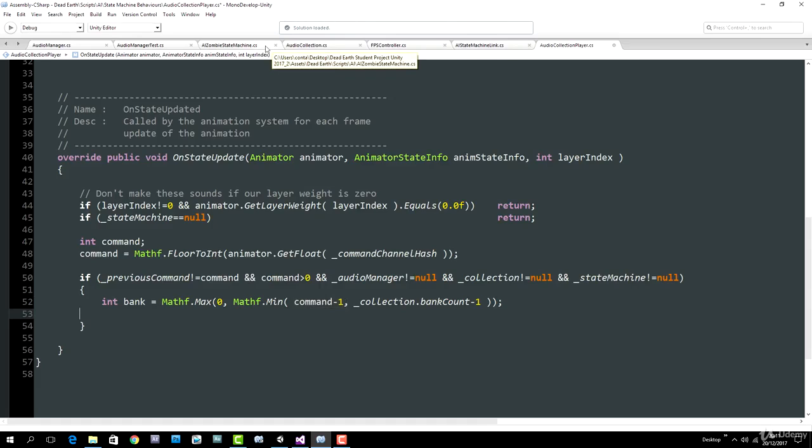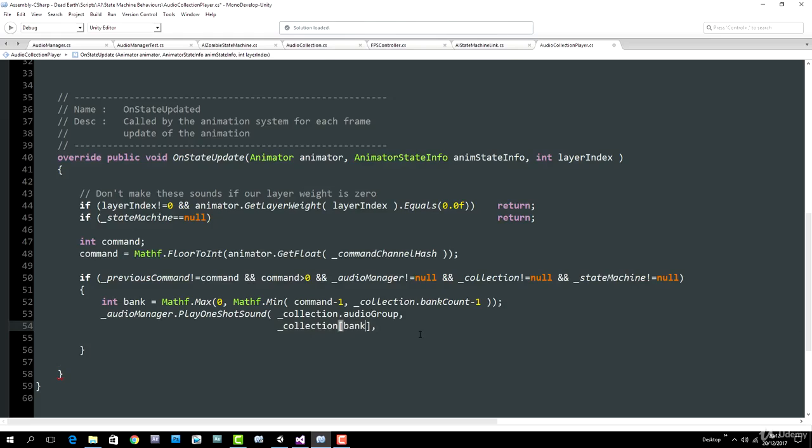We want to suck an audio clip out of that bank along with other information to do with the audio collection and send that into the audio manager's PlayOneShot function. So I will say audioManager.PlayOneShotSound, and the first parameter is what channel on the audio mixer, or audio group I should say, should this sound be played on. And of course the audio group is also a property of the audio collection. In the case of our zombie footsteps collection, we know it's been set to zombie, and in the case of our player collection, it's been set to player. So we're fetching all of this stuff from the collection and then just passing it through to the audio manager's PlayOneShotSound function.